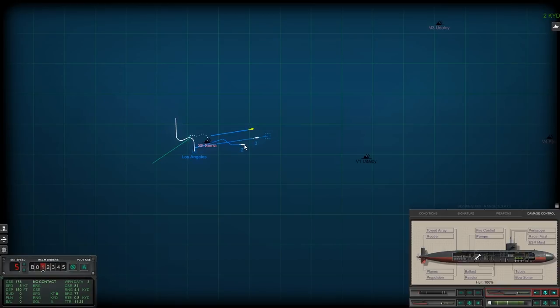I'm going to do the same thing again. I'm going to send these torpedoes down the active sonar. Send it down the active sonar ping. Straighten up. There we go. And just see what they encounter.